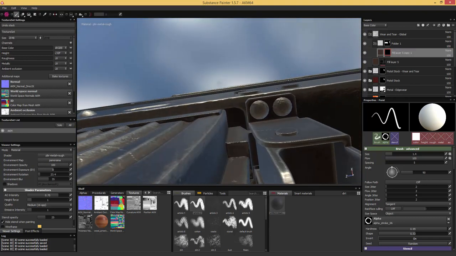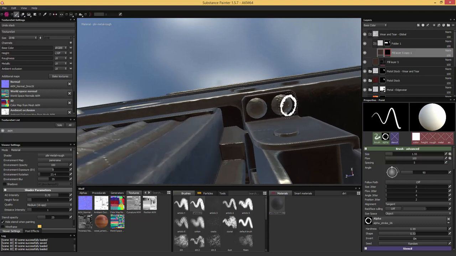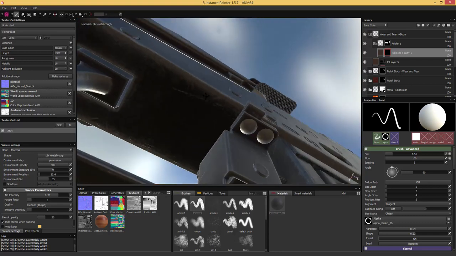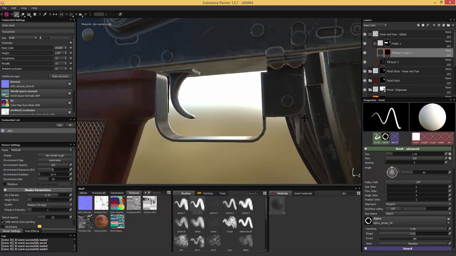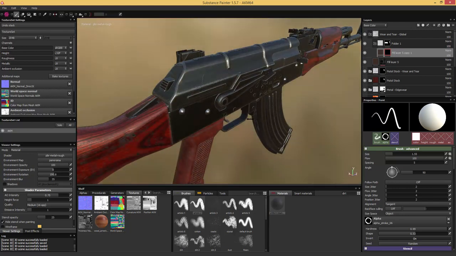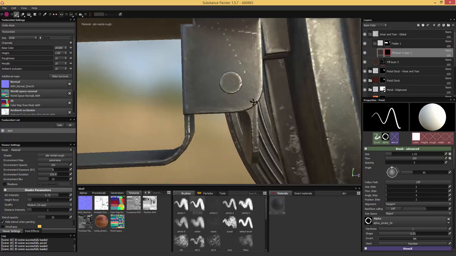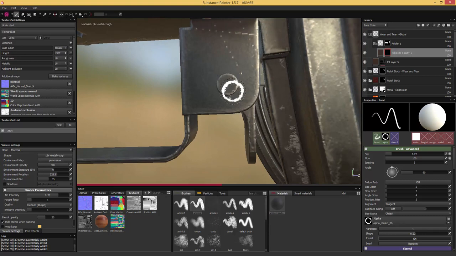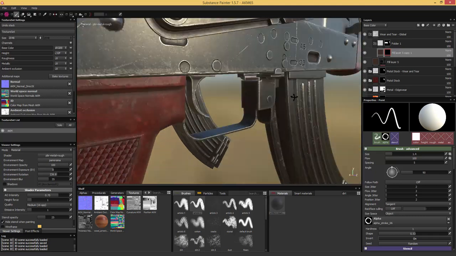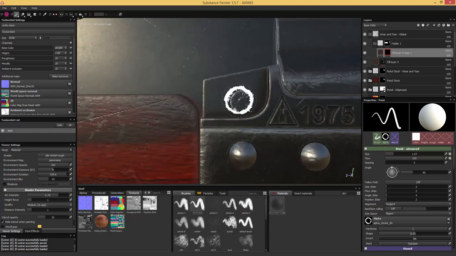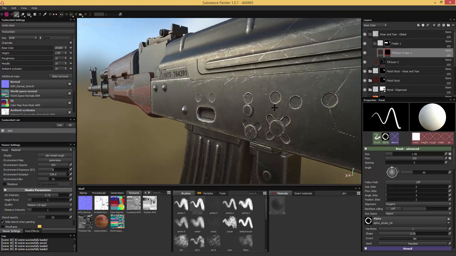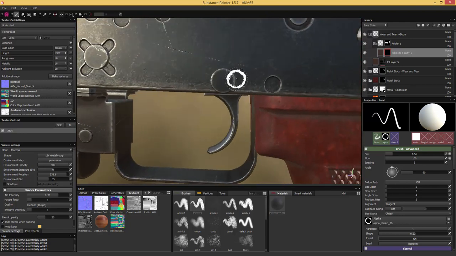And I guess we could go crazy and also edit here, because why not? You will probably never see it, would be a good answer to that, but who cares, right? We know it's there and that's what matters. Forgot one over here. And also forgot one over here. So now we have some nice grime along our geometry.